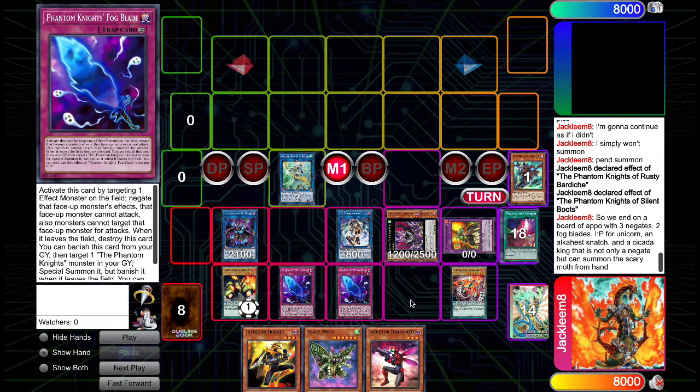Like, if your opponent doesn't understand that Cicada King could potentially summon the Scary Moth you searched very early in your combo and they may have forgotten about, then maybe it's kind of protection from Dark Ruler and Droplets in that way, but maybe not.